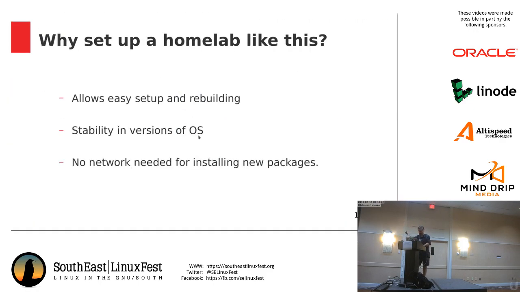So why do we set up a home lab like this? You might be thinking, you said you're setting up a home lab, why are you doing it this way? This seems a little bit odd. So it gives us a couple things. It lets us easily set up, break down, and redo new machines. But more importantly, it also gives you stability in versions of the operating system. When you're doing the Red Hat test, they tend to test on an older version of Red Hat. So if you have all the newer spiffy stuff, it may fix a bug that you find in the older version. So you probably want to practice on an older version for your VMs. It's good to be current on what's up to date, but if you're looking for that test, sticking with the older version is probably a good idea.